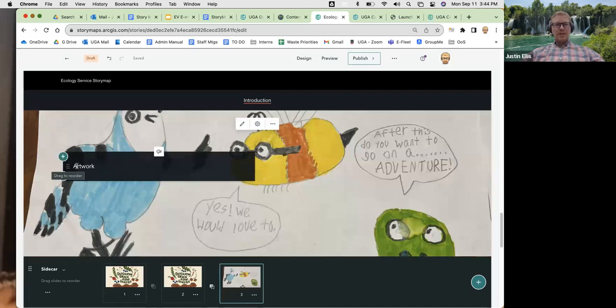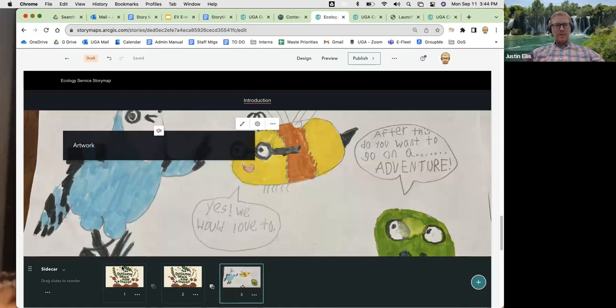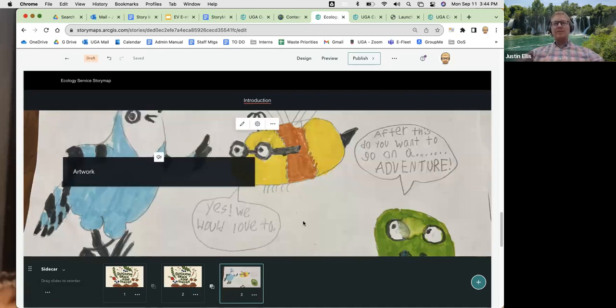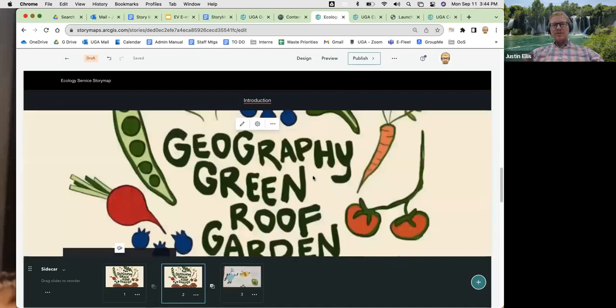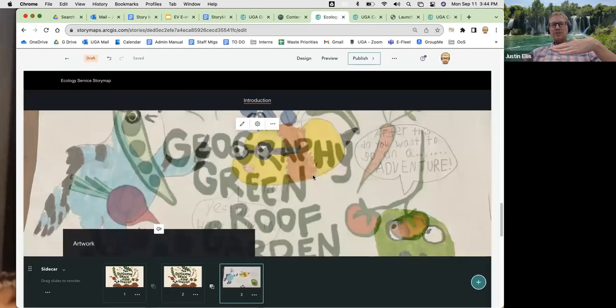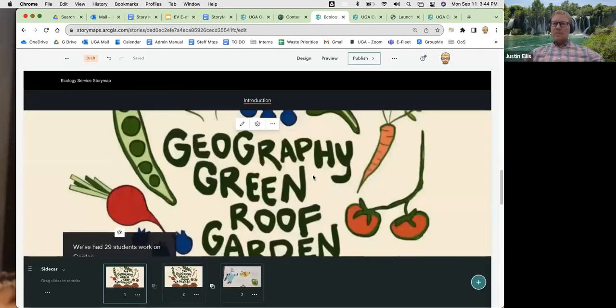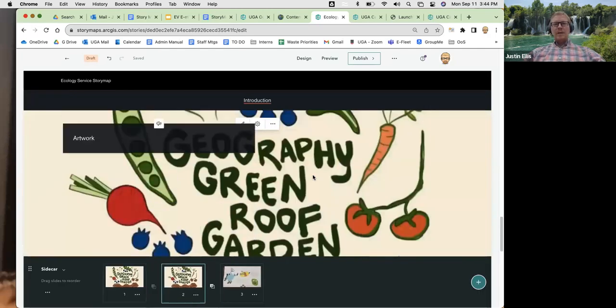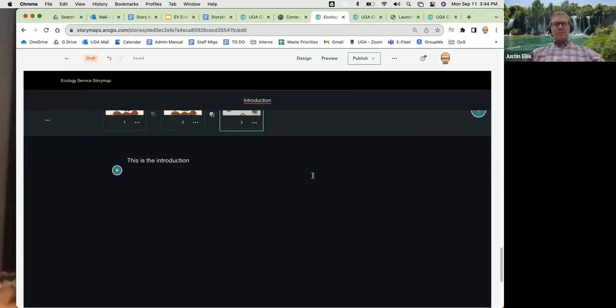I'm trying to think if there's any other tools here that I'm not mentioning. Duplicate sidecar. That's about it. I will say sidecars are really nice features, especially if you want to give some background information. I think you might have noticed that it does a nice little transition between the pictures, so that they kind of fade into each other. And that's a fun one to play around with.